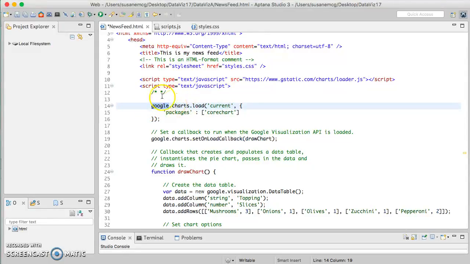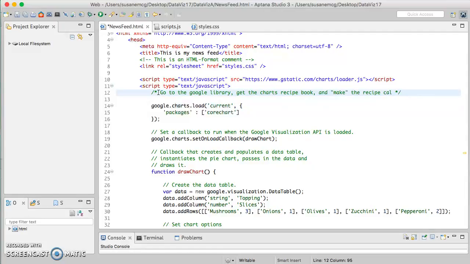We call them libraries. So the first thing is go to the Google library, get the charts recipe book, and execute the recipe called load.